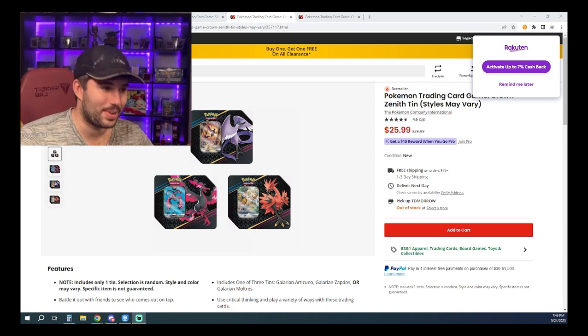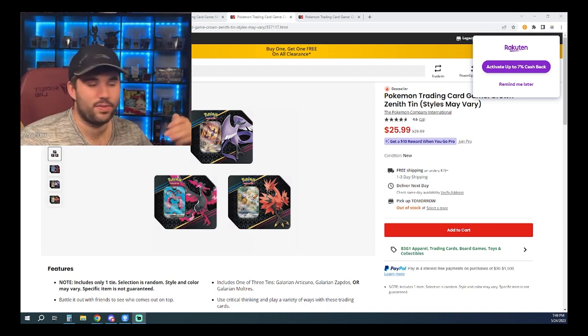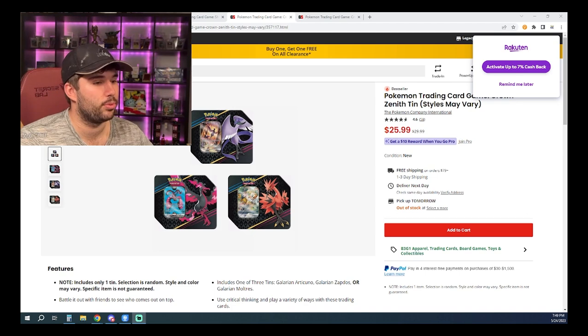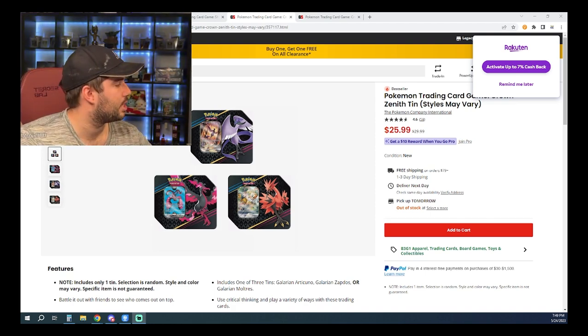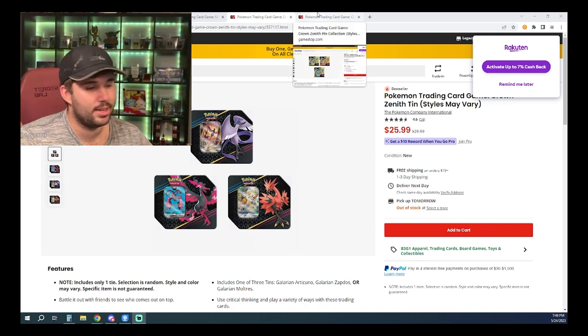Once again, going back to tins, Hidden Fates. If you want to go look at the price for those, $50, $60, $70 for 4-pack tins. So imagine these, the 5-pack tins, and the potential for how these could perform in the future as a specialty set. It would not surprise me if these went $70, $80, $90+ in a couple of years, just based on what we've seen from other sets and how they can perform. So the potential for this item is extremely high.